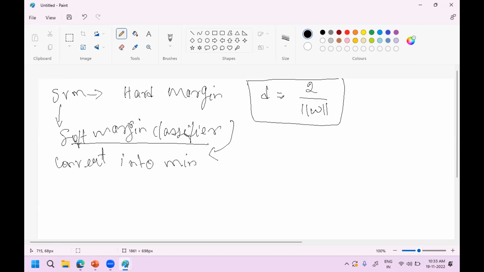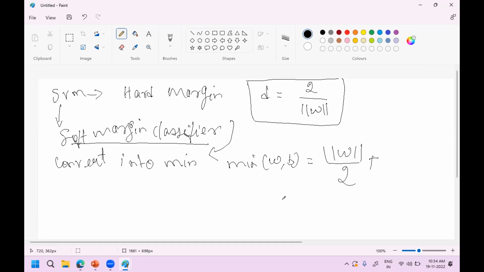I'm just going to swap or interchange numerator and denominator. So this is going to be minimum of W comma B. This is a soft margin classifier. Plus.